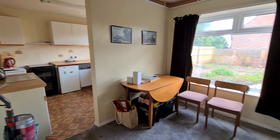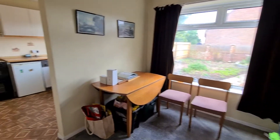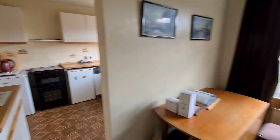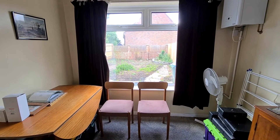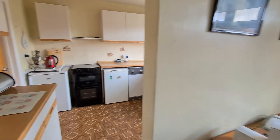It leads through into the dining room, which is almost a bit opened up with the kitchen there. My personal opinion — and it is only an opinion — is that I would remove this wall directly in front of us right now and turn this into a kitchen diner. Instead of having the big window there, I'd have some nice patio doors or some smaller style bifolds leading out onto the garden.